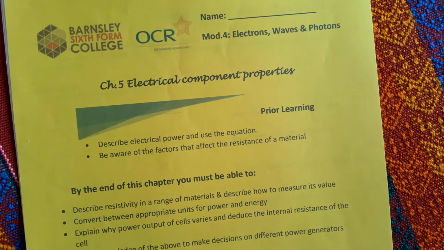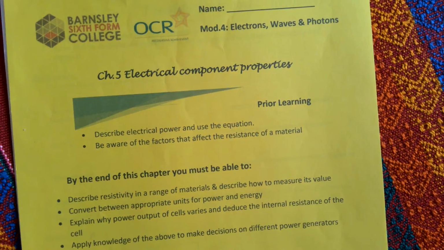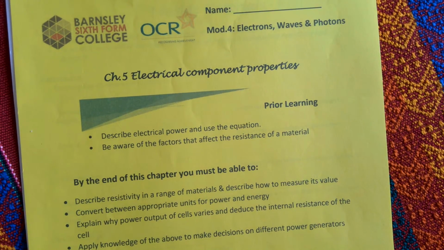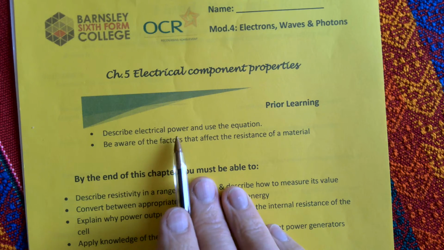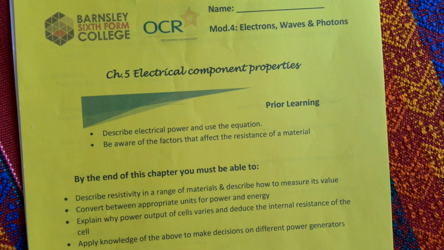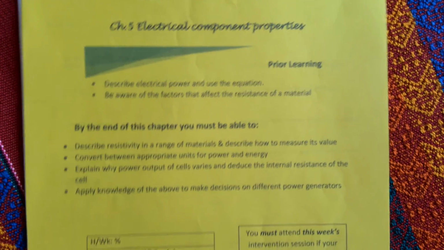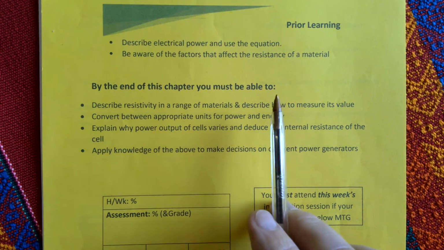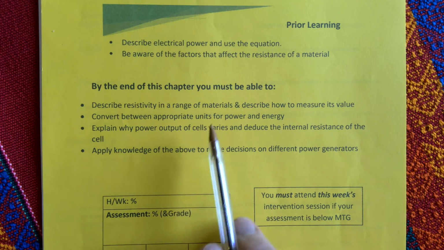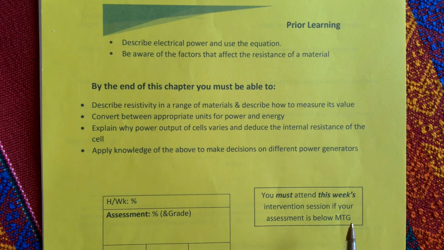If we look at the chapter to start with, again, we're going to bring in some other ideas, which is the whole cause of resistance, the whole reason for it, about delivering power and bringing that link in, and how different properties behave in different ways. So we're going to look at resistivity in a metal, and then we're going to compare it to other materials to see where it goes from there.